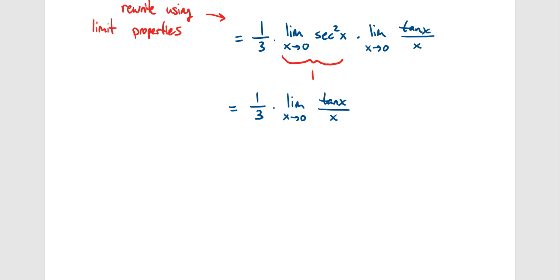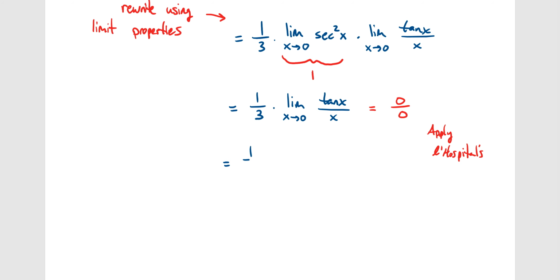We took care of one of the chunks. Let's take care of the next chunk now. So now if we did direct substitution, do that on the side. If we tried to plug in tangent of 0 over 0, we would get 0 over 0. So let's apply L'Hopital's rule one more time.